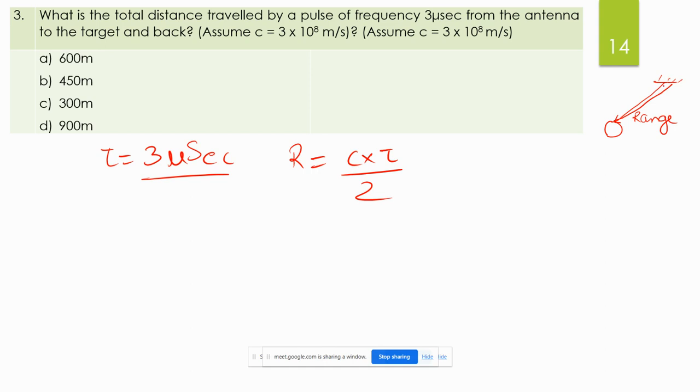It covers back also. So the formula will change to C tau. So if you see, 3 into 10 to power 8 into 3 into 10 to power minus 6 meter.